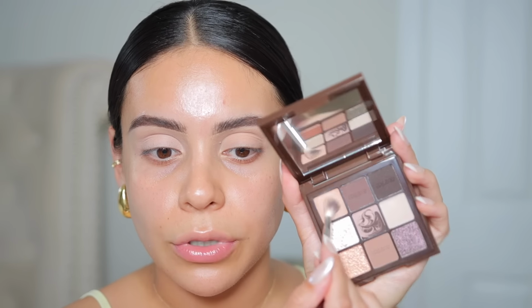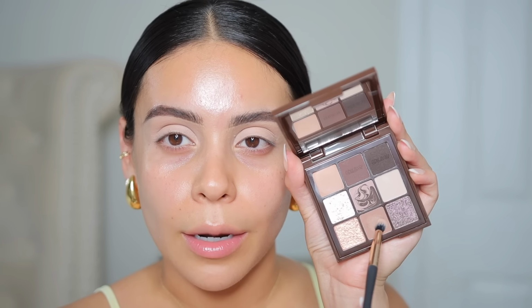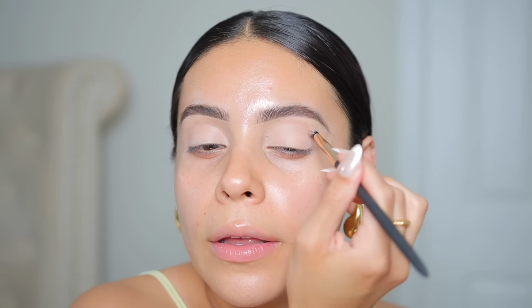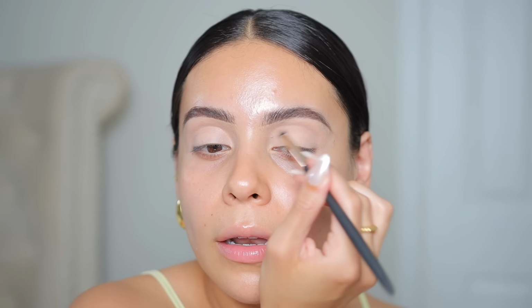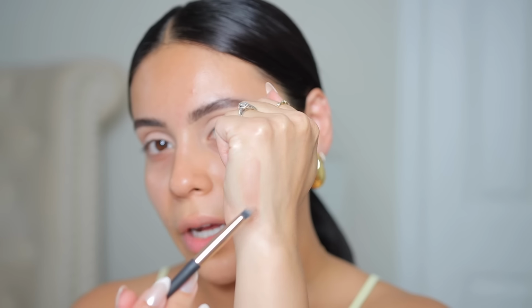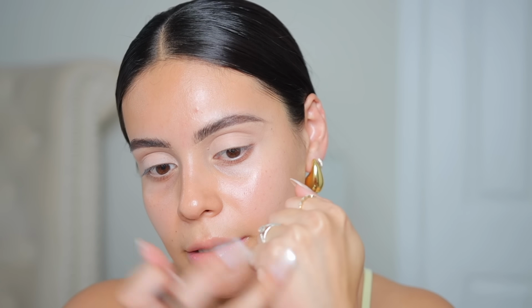Let's see how this applies with a finger. It's a nice color to brighten or just to mute out your lids. So let's try that again. Let's go in with this color here on the bottom and see how that applies. It's kind of interesting because they look like a certain color in the pan, and then as I apply them with my brush and get past that first layer, they almost just appear lighter than what they look like originally in the pan. So that color is also just another pretty neutral shade. It's kind of like a skin tone color again, but once you blend it, it's very, very neutral, if you're like my skin tone.